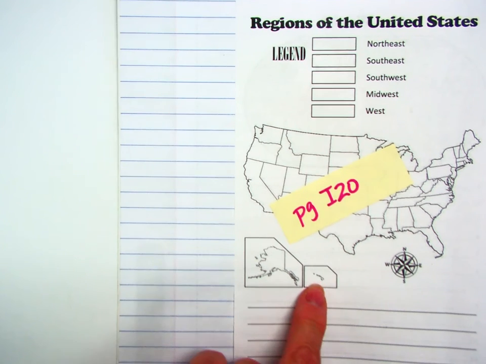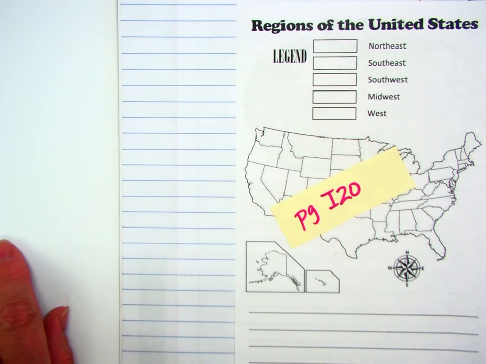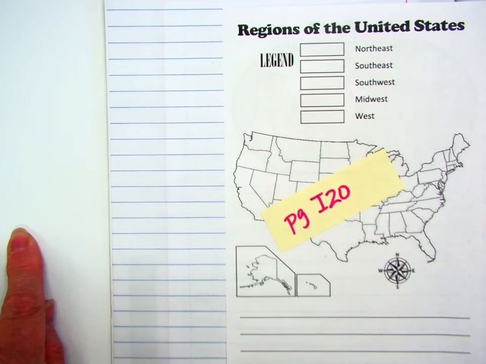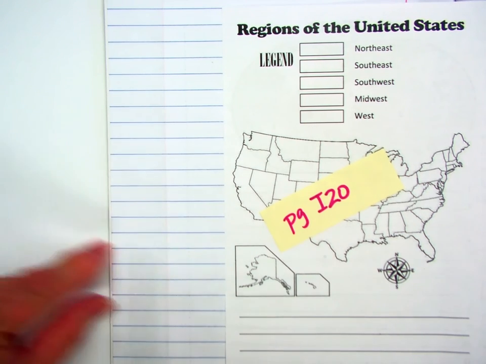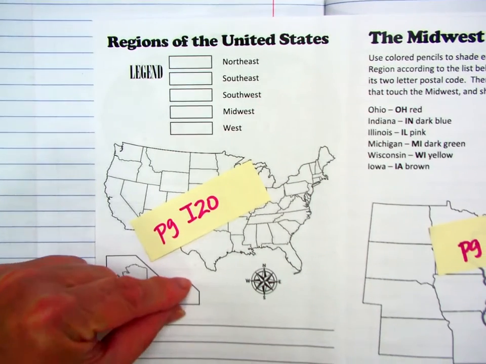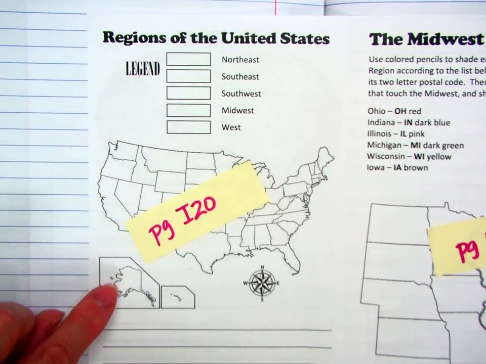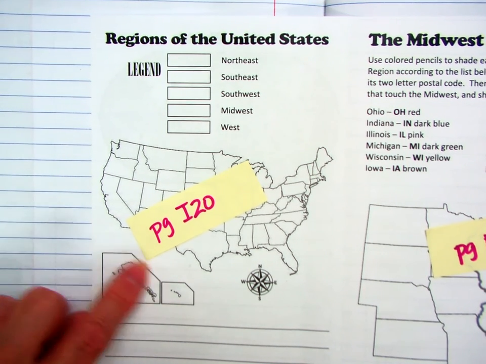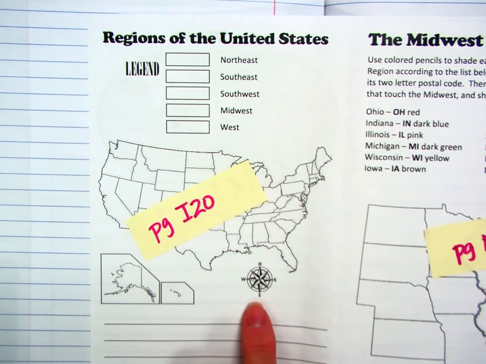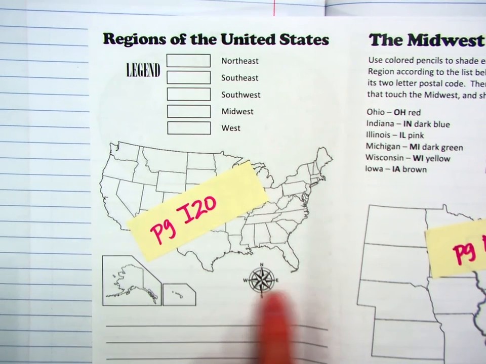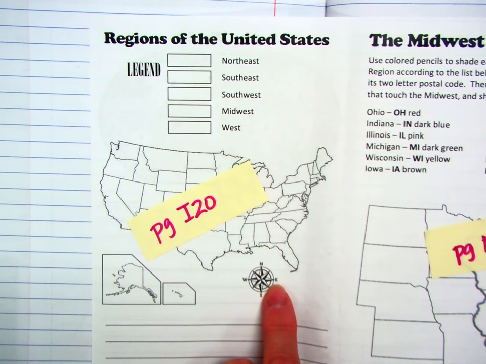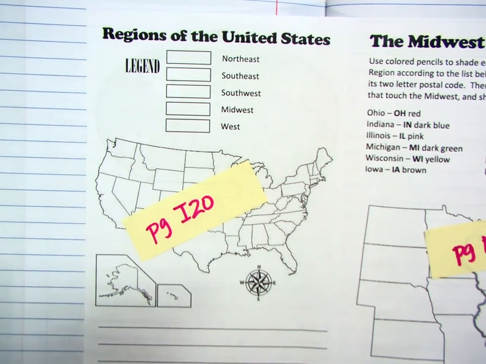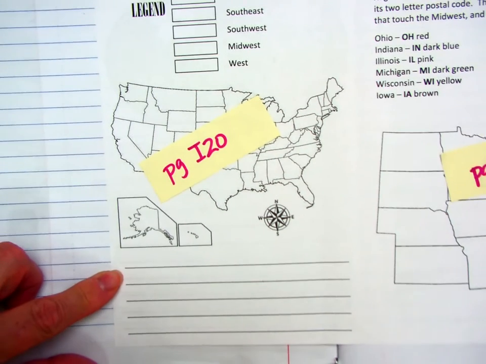Hawaii, in this little small box, would actually be located way out here in the middle of the Pacific Ocean. So to make it easier to represent on our map, they cut out that little section with Hawaii and they move it in here next to the bigger map of the United States. So these two are called inset maps, I-N-S-E-T maps, and you can label that right there. This is the compass rose, and you can label compass rose beside this, C-O-M-P-A-S-S R-O-S-E for compass rose.